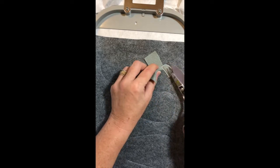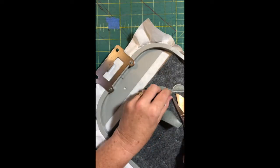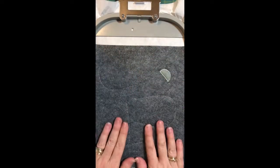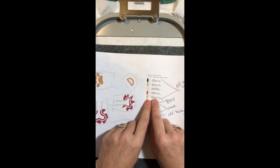Am I in frame? Yes, I am. Okay, cool. And then twist it just a little bit more. And there's the last bit of it. There we go. Now we're gonna throw this mamma jamma back in the machine and it's gonna run color stop 5. And color stop 5 does a whole bunch of stuff.